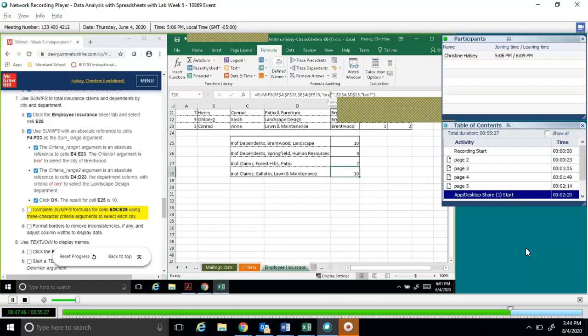And then on the last one, GAL and MAI from, no, sorry, LAW for lawn. I knew that. So GAL for Gallatin, and LAW for lawn and maintenance.